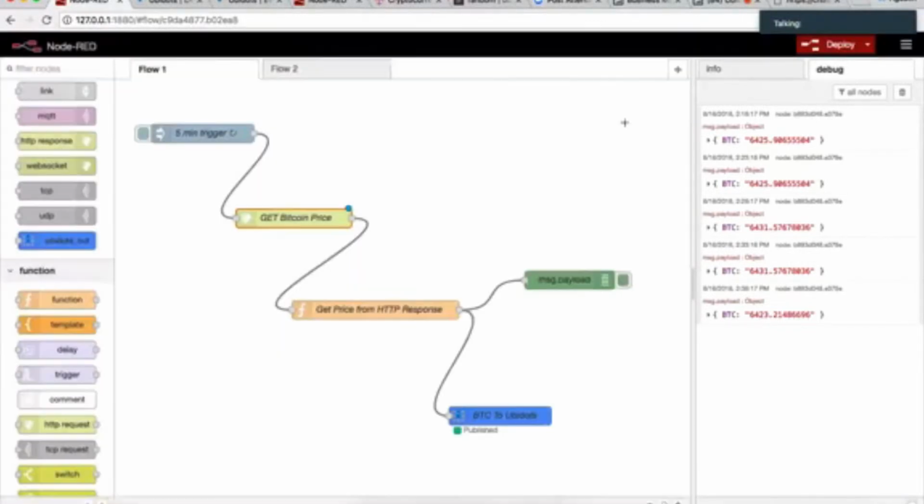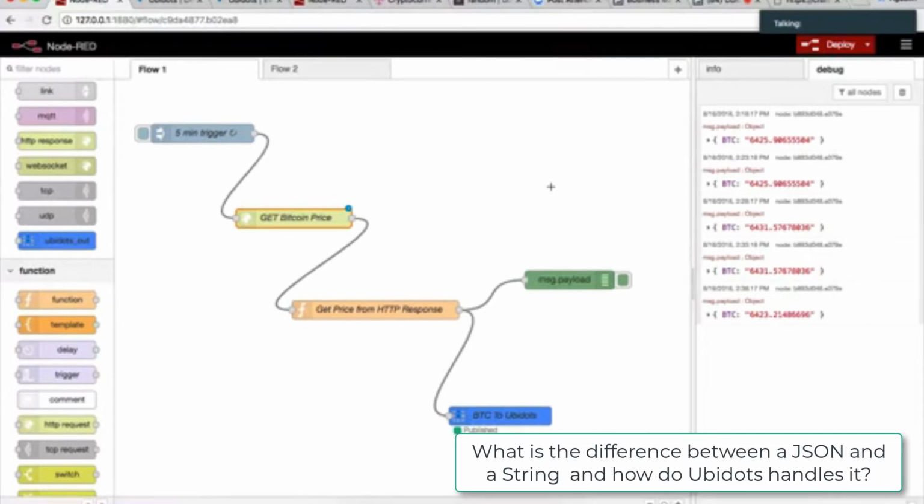Now, you might be wondering, why is JSON important for IoT? What's the difference between JSON and a string? How does Ubidots handle it? Indeed. The internet was designed for computers, not for embedded devices, and originally a lot of APIs supported different formats like XML or even plain text.